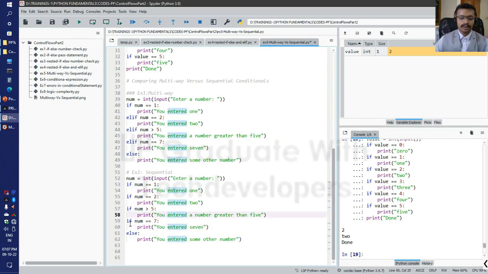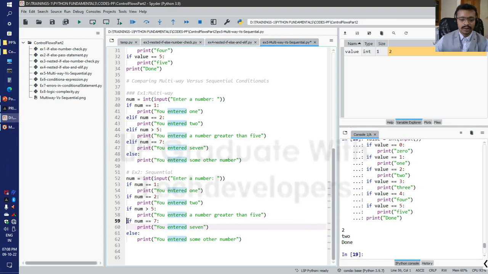Okay, again the cursor will move on to check whether the number entered is 4 or not. So this condition becomes false and this will not be executed, and finally the else part will be evaluated. Okay, suppose if I enter 7, then this part will also be evaluated, this part will be printed because this condition becomes true. Again the number will be checked with 7. Yes, 7 is equal to 7. This statement will be evaluated.